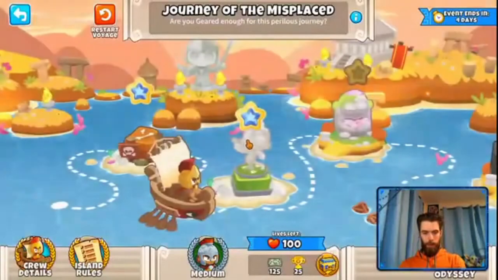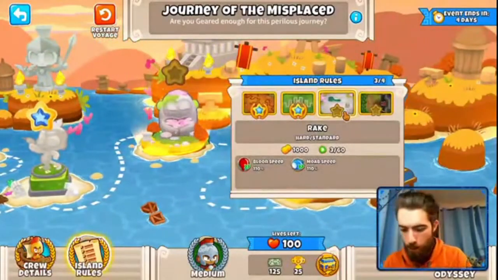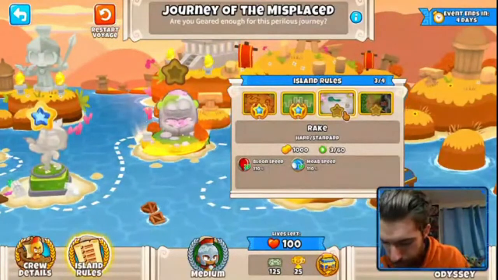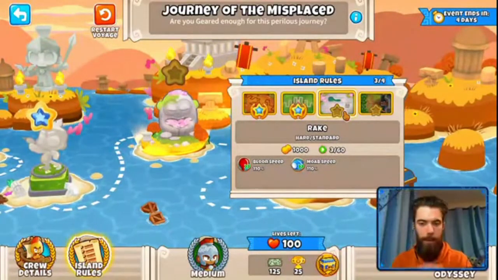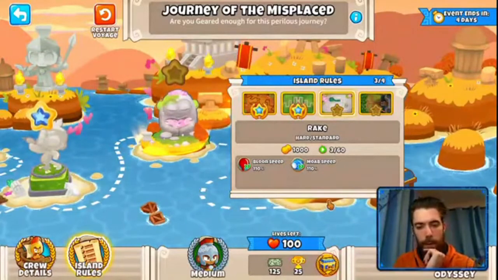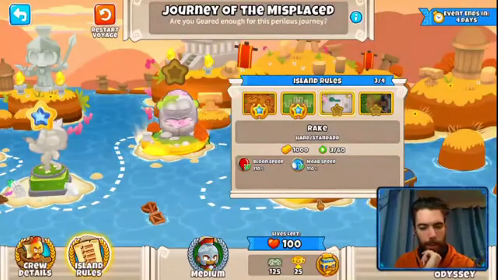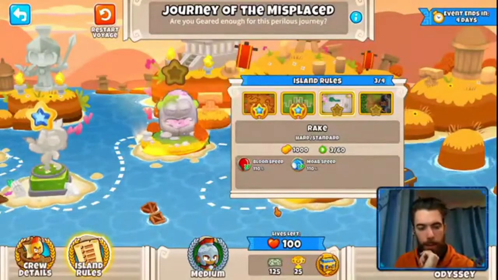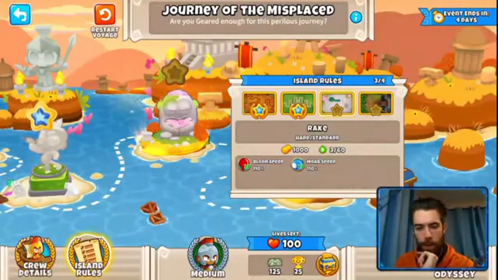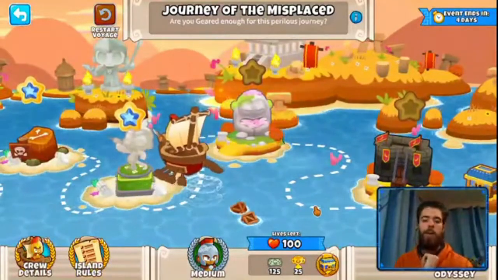Go back to the Odyssey. Let's see, how long have we been running? I think we'll do one more level, and then we'll save the final level of the Odyssey for later. I would like to get to it though. We'll see. Alright. Continue our Odyssey. Map 3.